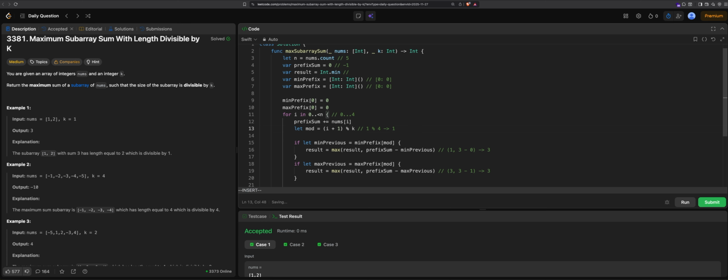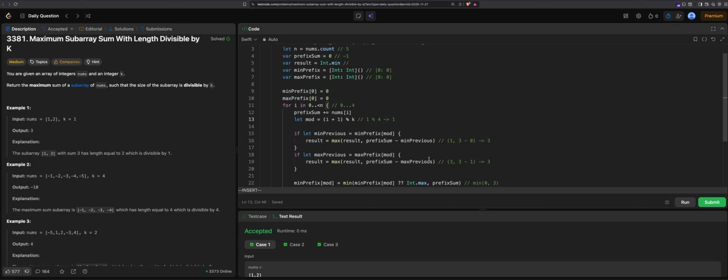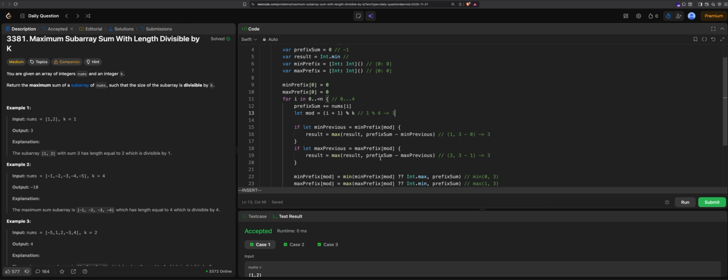So now we have a mod of 1, and then we're going to check whether our previous mod of 1 is already in there or not. Since it is not there, we don't need to do anything. Then we're going to update it. So in here, what I'm doing is finding our minimum previous of mod. Mod 1 doesn't exist. So I'm comparing the max and our previous sum. What is our previous sum in that case? It's -1.